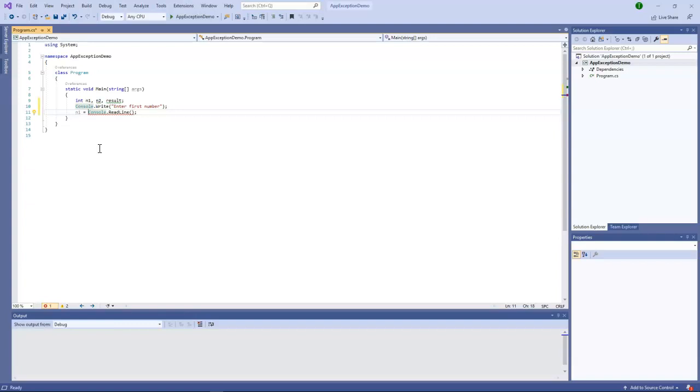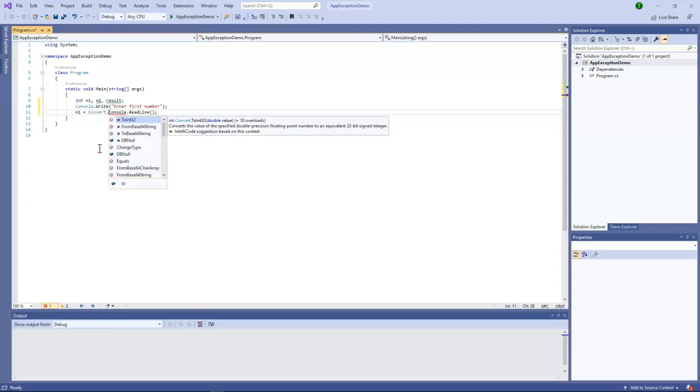So I have to use the Convert class. It's like this: Convert dot ToInt, the value I want to convert. I can use Convert.ToInt32, and here we can see there are different integer conversion methods: ToInt16, ToInt32, and so on. If your number is going to be a large number, you can consider ToInt32.